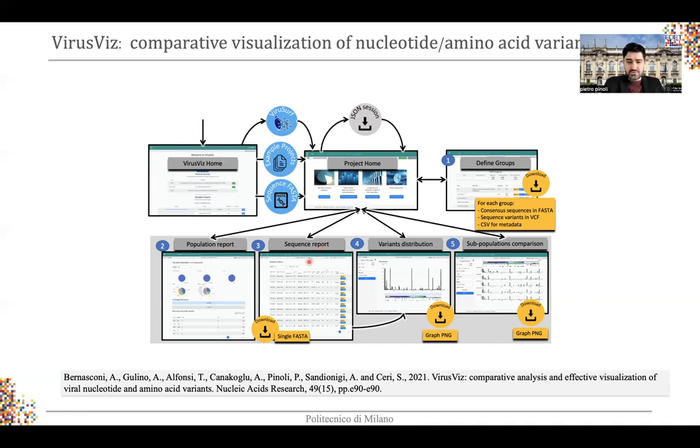Report on the sequence, so the number of mutations and if there are similar sequences using BLAST on the genera on virus surface. Then for sequences that you can select, so for example one specific protein or even the full virus genome, you can see the distribution of mutations in that region. And finally, you can subdivide, create groups of mutations divided, for example, on some metadata, such as the time, and see how the distribution of mutations changes over the time or over the groups that you define.